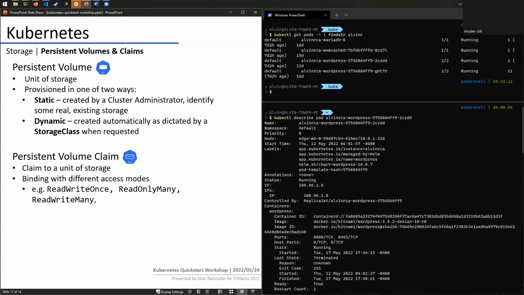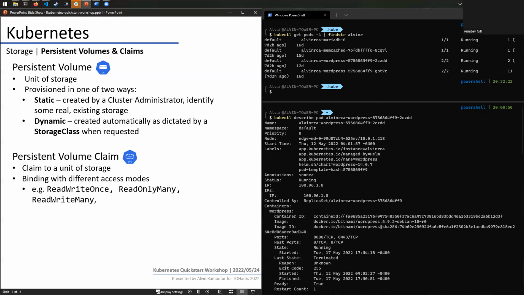All of that we identify in Kubernetes with what's called persistent volumes. A persistent volume in Kubernetes is a unit of storage. This unit of storage can be anything, right? It can be a hard disk drive. It can be a USB that's plugged into a computer. It could be an SD card. It could be a network share, some kind of network volume that exists on a network that the host is on. There is no limit to what a volume can really be.